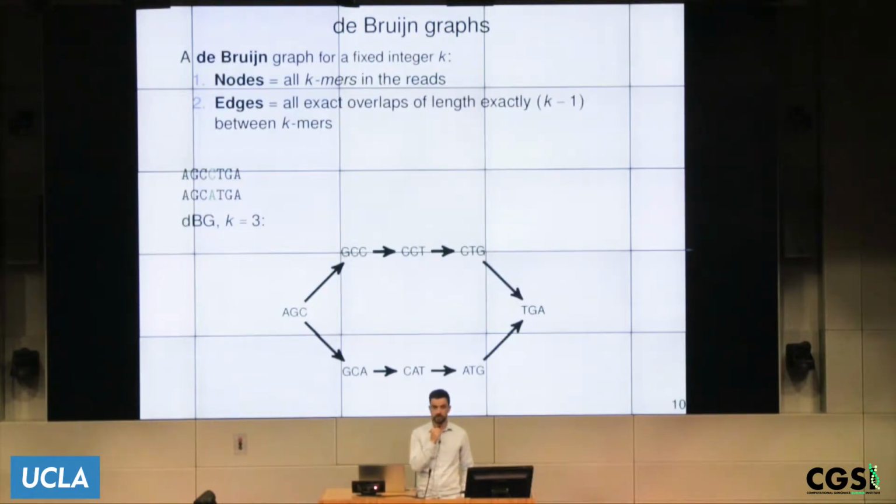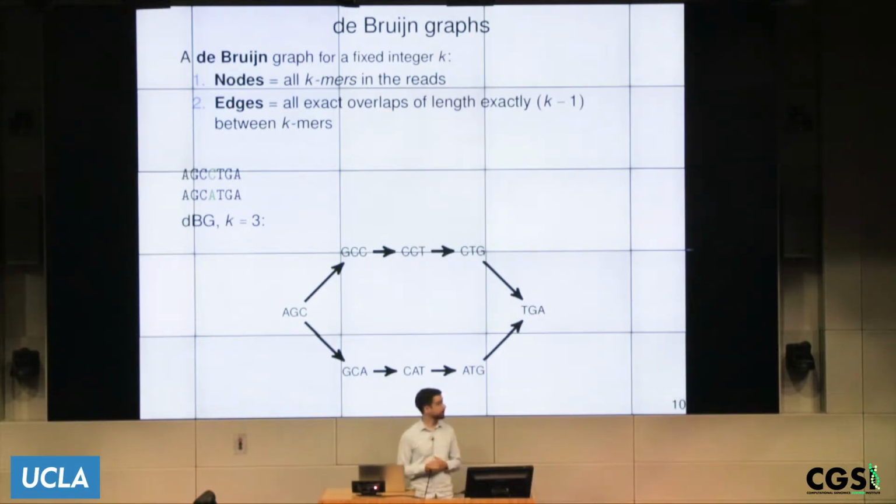This slide, many of you have probably already seen. That's a definition of the de Bruijn graph, which is common to all the assemblers we've seen so far. It's a graph which was introduced by a mathematician a long time ago, and was used not so long ago by informaticians, Pavel, who is here, and others as well. There are multiple definitions in the literature. The one I use here is, in my opinion, the simplest one. It's where the nodes are k-mers present in the reads, and the edges correspond to exact k-1 overlaps between the sequences of the nodes.